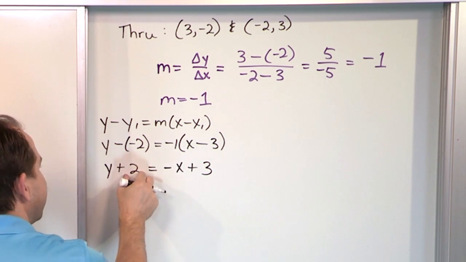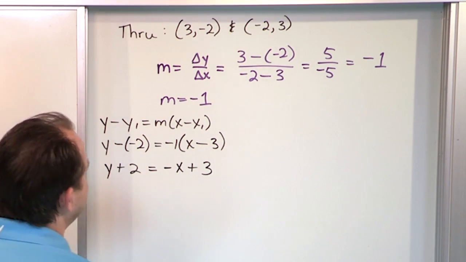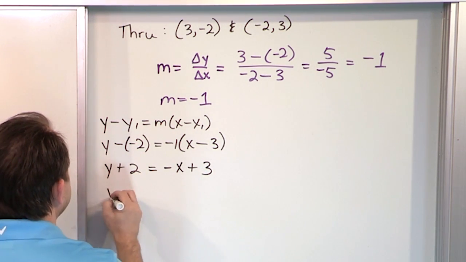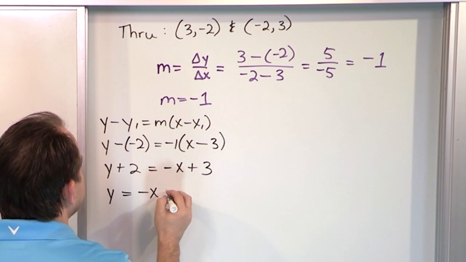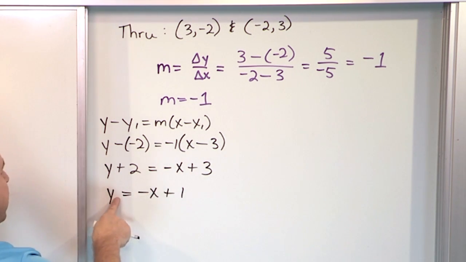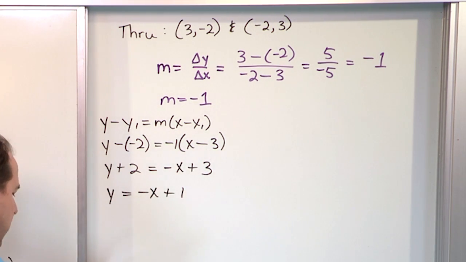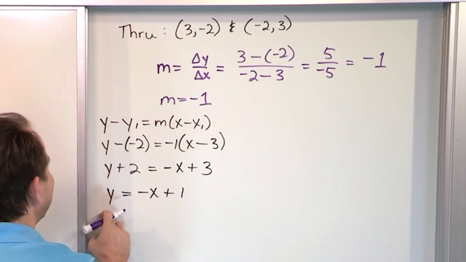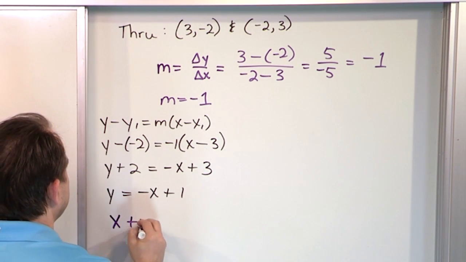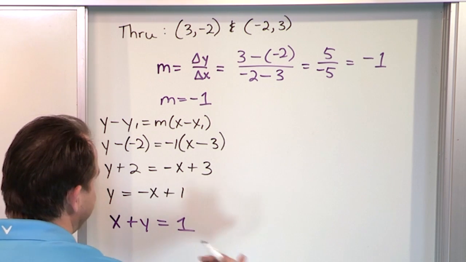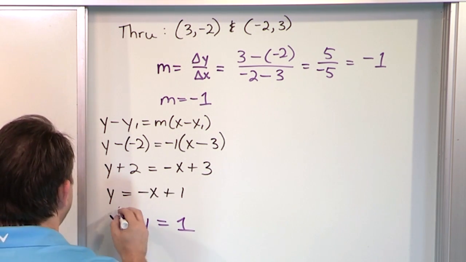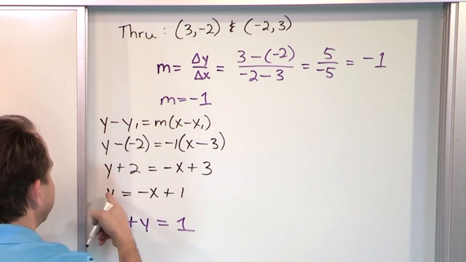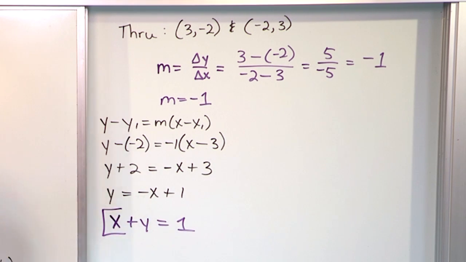Let me distribute the negative in, which would be negative x plus 3 by distributing into both of those. And now I will just move this term over to the right-hand side by subtracting it. So y is going to be equal to negative x plus 1. Minus 2 gives me 0, minus 2 gives me 1. So I have y is equal to negative x plus 1. Now this is perfectly fine for the equation of the line, but I want it to be in standard form. So let me move the x over here by addition. And this looks like a good standard form version right here: x plus y is equal to 1. I add x to get rid of it. Here I have it in standard form.